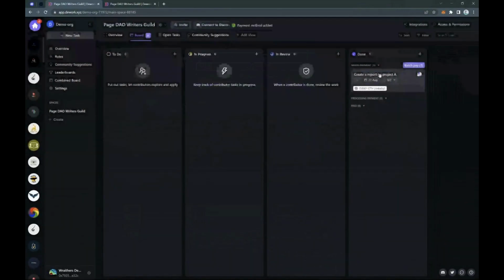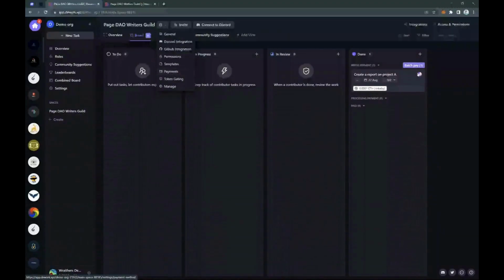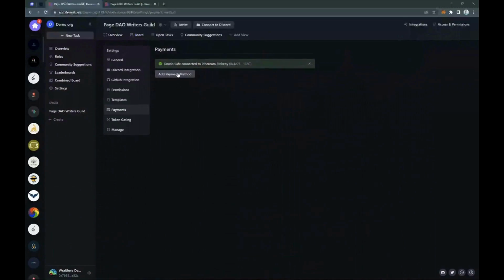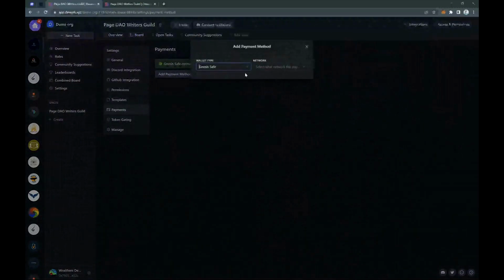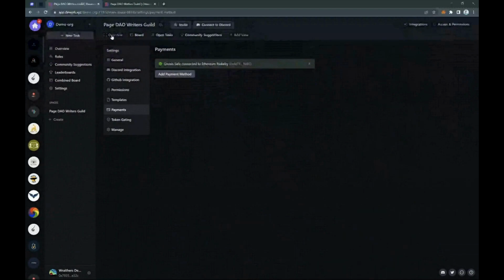Then you can click add payment method. Behind the scenes, this adds it to the payment settings for your space. So you could actually have multiple Gnosis Safes right here, or even MetaMasks. You can add different networks, different setups, whatever you need. It is possible to have multiple.